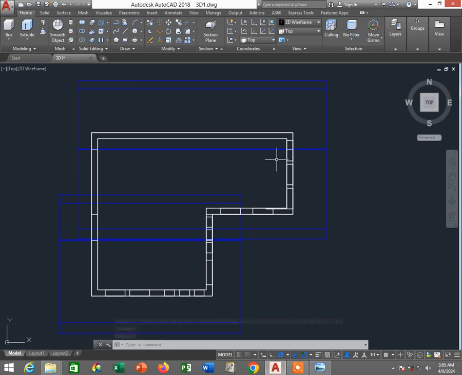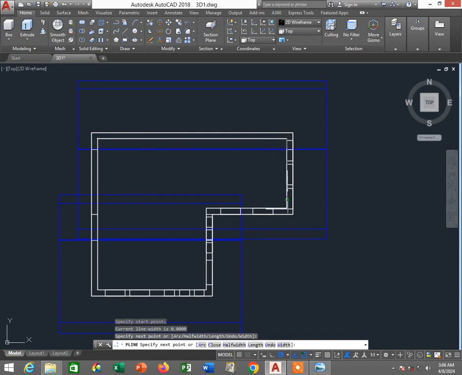I can use the polyline command on top here, or I can type in PL and press enter, and then I click over here. Sorry, I'll try to click somewhere inside the wall because I want to generate its floor. So I'm going to type PL, enter, and target inside the wall, because I'm trying to create the floor.